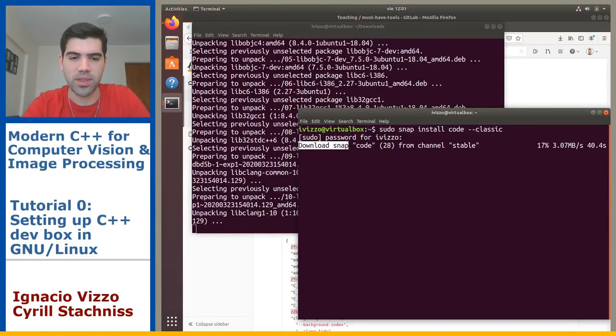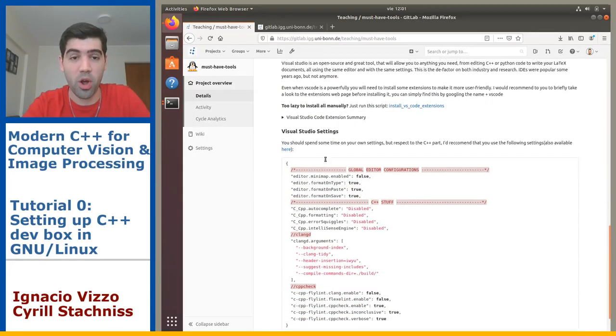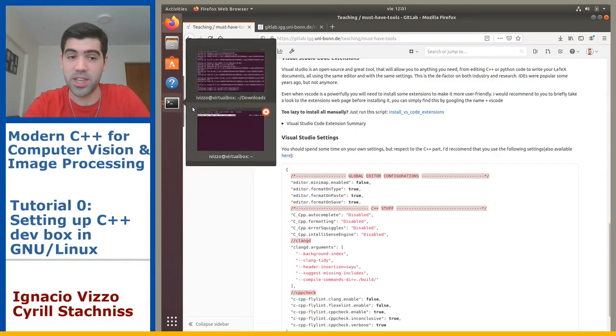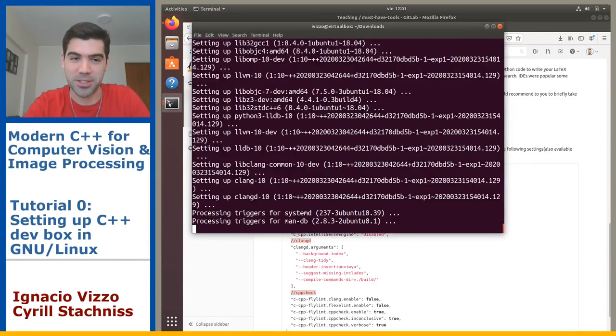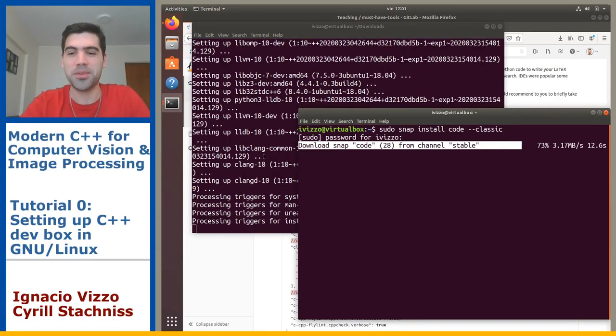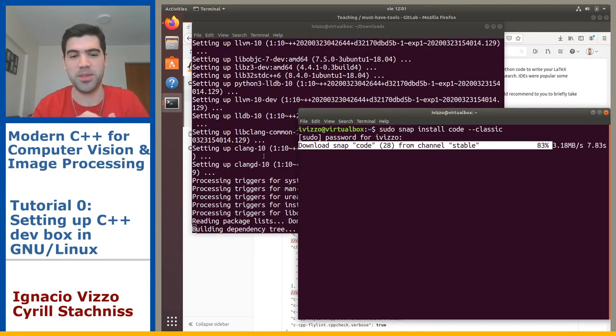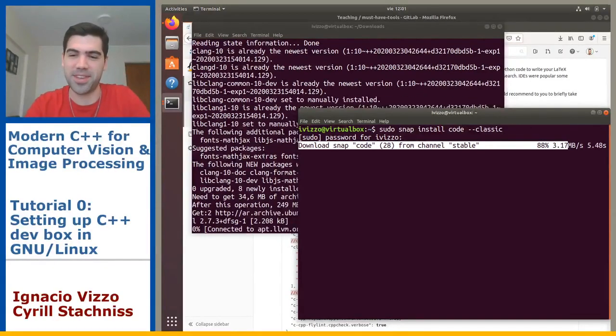If you want to see what the script is doing, the one that installs the toolchain, just open the script. If you don't understand something that you want to understand, just send me an email, talk to me on the Discord channel, and I will try to explain it the best I can. So we're almost there. This is taking a while because I'm currently in Argentina and the internet connection here is really slow. So, but let's wait for 1 second. You can fast forward this video now to the part where all this stuff ends.